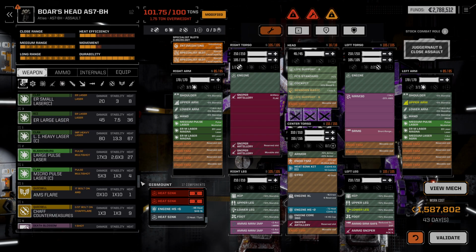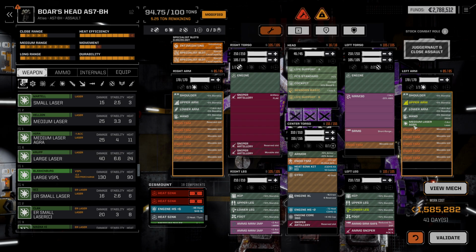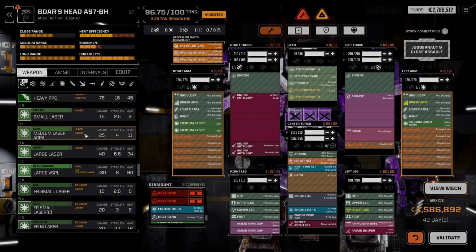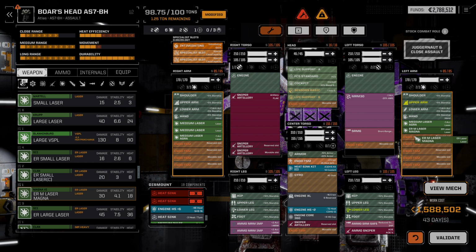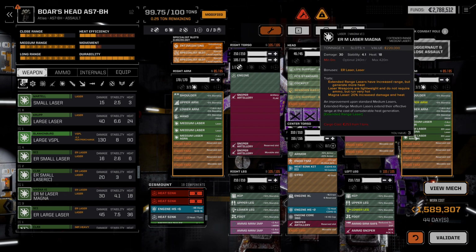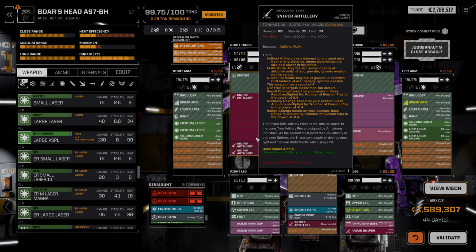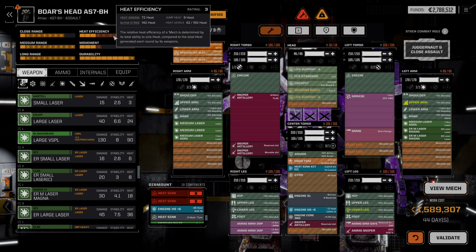To that end, I'm thinking about dropping the ER medium lasers and the medium pulse laser and downgrading these lasers a bit to something more along the lines of simply medium lasers. Unfortunately, that's all the medium lasers we have. So it would need to be something like this. Obviously, we're not going to be able to fire all of these lasers at once, but in theory, we're probably not necessarily going to want to fire all of these weapons at the same time. The sniper artillery on its own is 30 heat. Yikes. Okay, this heat sinking is abysmal. We need to think about that.